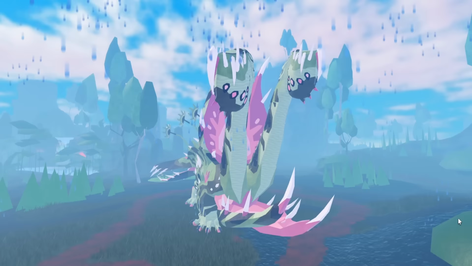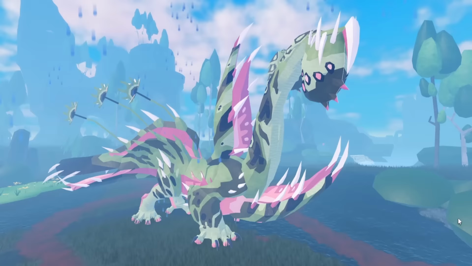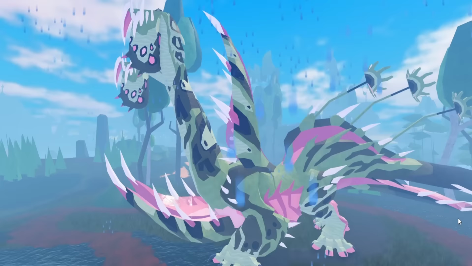All right, guys, so we have spawned in as the Venuela, and look at it, guys. It is a huge Venus flytrap creature, and it has 2 heads. So it is a Venus flytrap hydra creature, I guess you can say. And yeah, it is pretty insane.